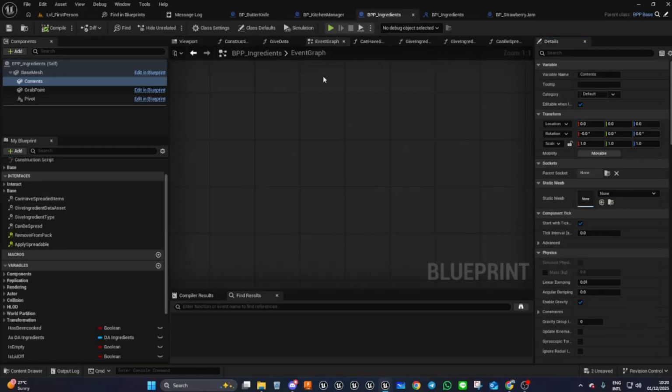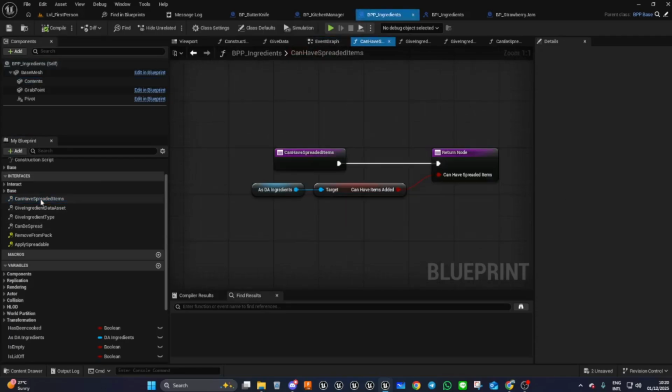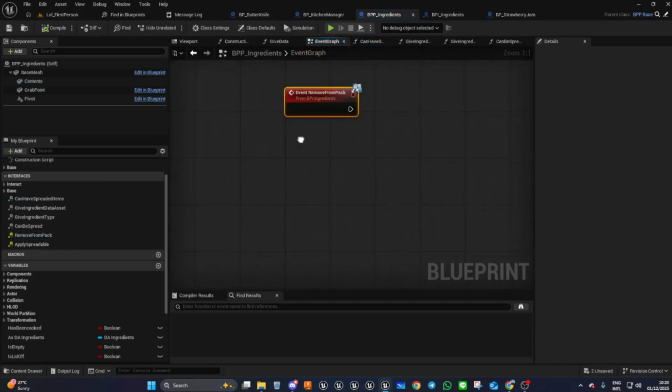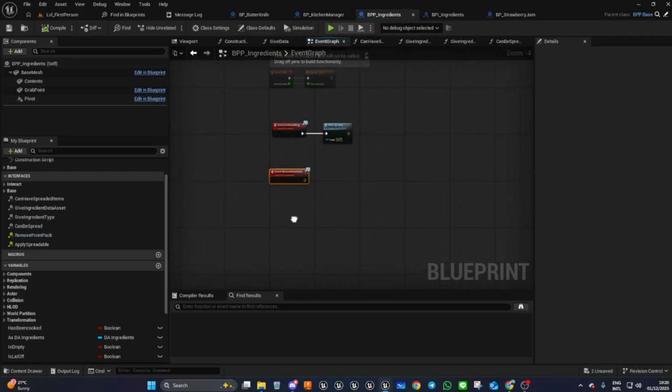So let's go back to our BPP ingredient. Now, where were we at? Yes, remove from pack. I said we needed some new custom events. I got the wrong thing open in here.